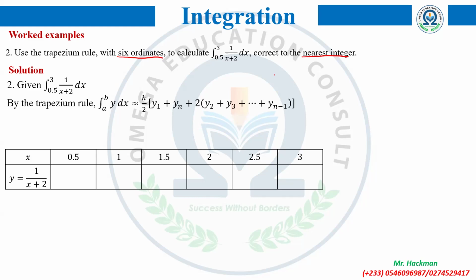The first one, remember you were told that x will start from half, one and a half, two and a half, three. You get it? So for that one, because you know all your x values, where it starts and where it ends, and you know two consecutive x values, we're able to find the difference, and that will be your h. But with this one, you only know your first x, which is your a, and your last x, which is 3, your b. You only know the first and last.